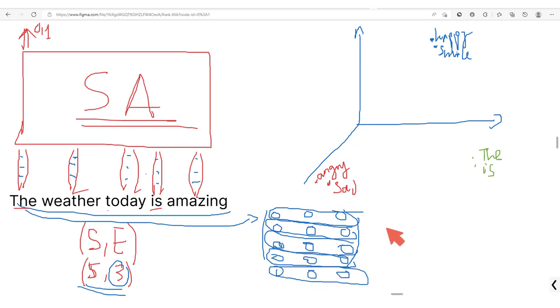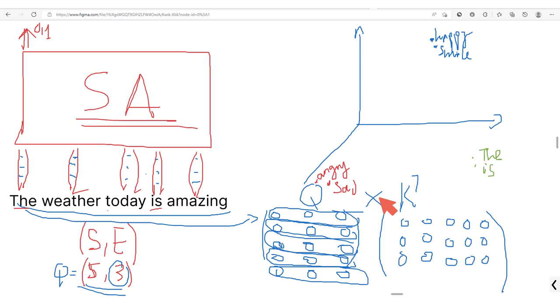Then at this point, we'll implement a special type of attention known as dot product attention, where we'll take this here and multiply it by the transpose of a matrix which has the same shape as this matrix here. So we'll call this the query, and then we'll multiply this by the transpose of the key. Now this key is going to be 3x5 since it's going to have the same shape as this query. Now this is our query. And so here now we have this 3x5 matrix. And then this product will give us a 5x5 matrix.